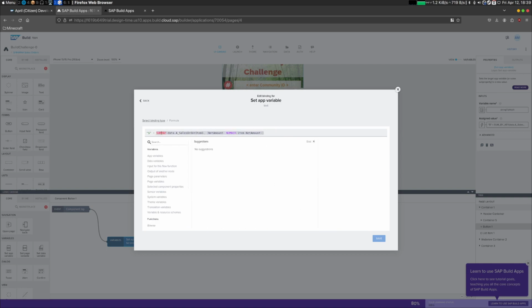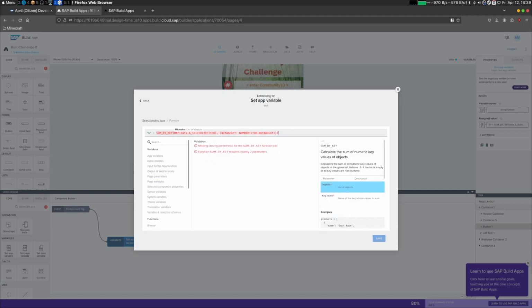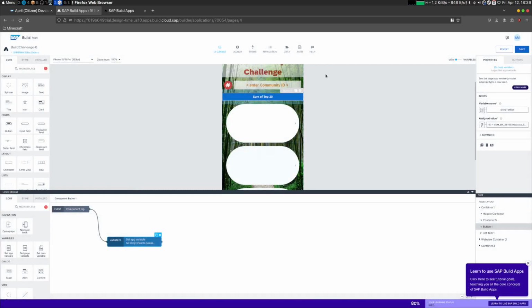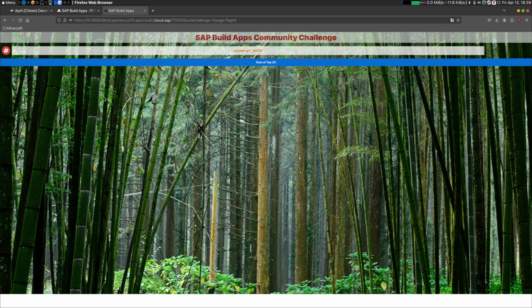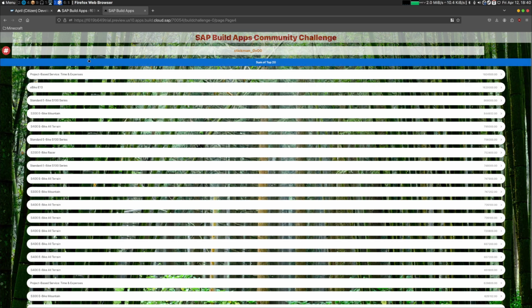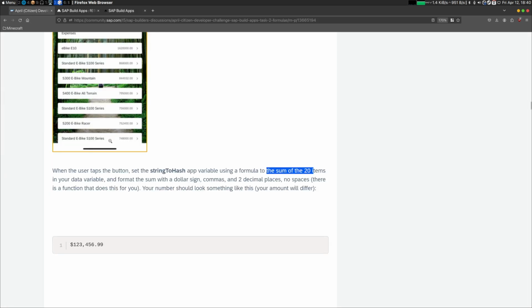So now we can use the sum by key again. Let's close this. So we have our data, and now we say the net amount and save and save. And now we have the value, but we don't have the commas or the dot for the decimal cases.